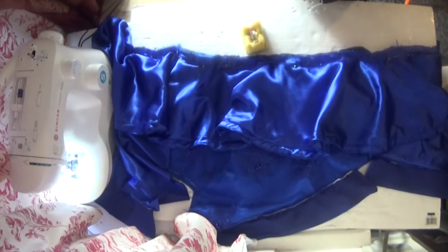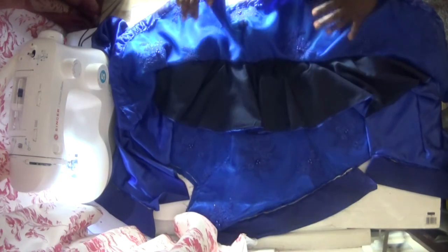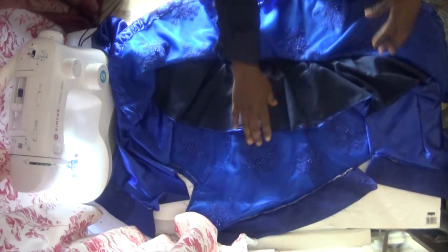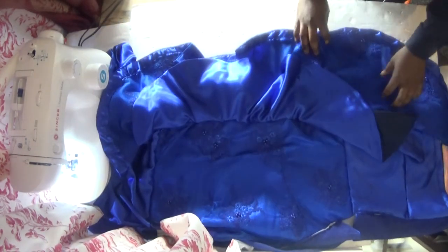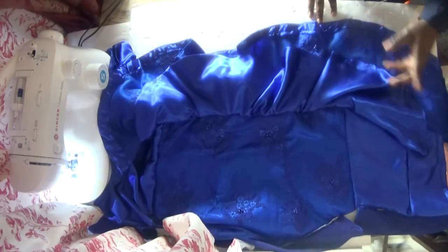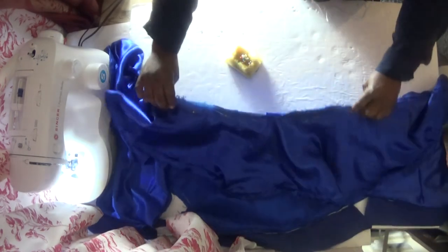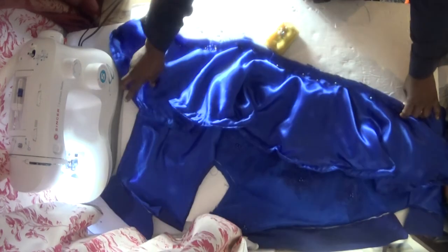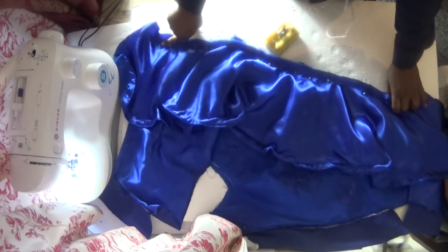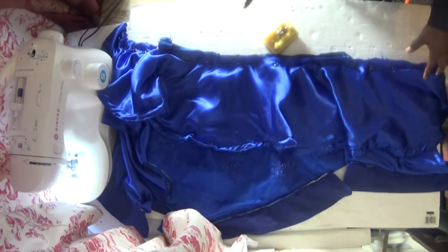I've already attached the flare to the blouse — if you have a look, you can see this is the other layer and this is the front layer. Open it so you can see properly. The next thing I'm going to do is stitch it up from here — you see from here I'm going to stitch straight until I get to the zip allowance at the back. When I finish at my sewing machine I'll come back and show you.